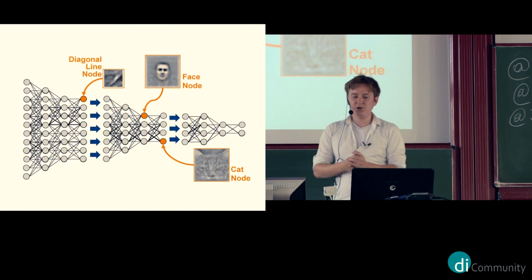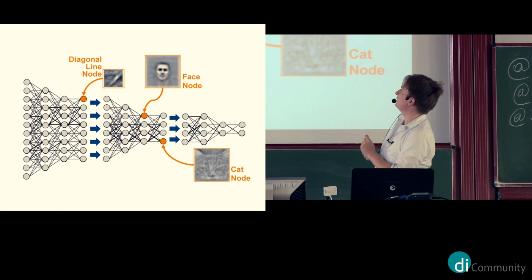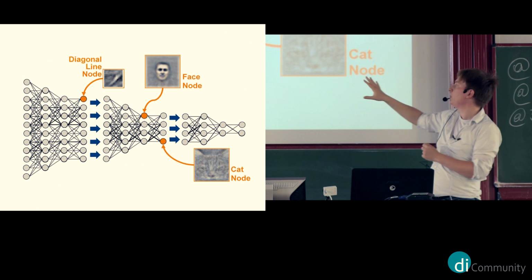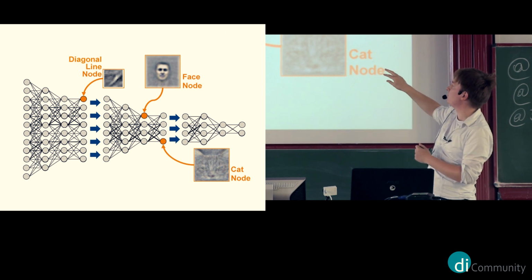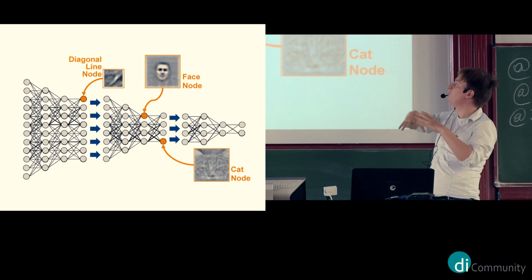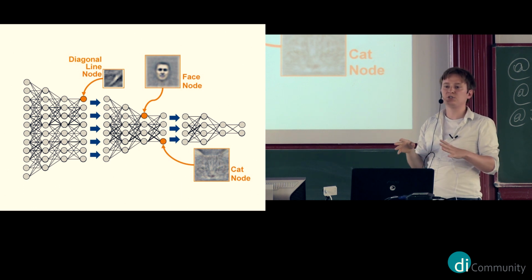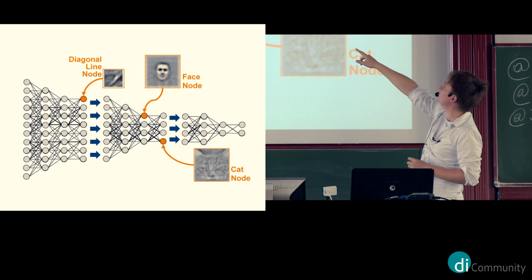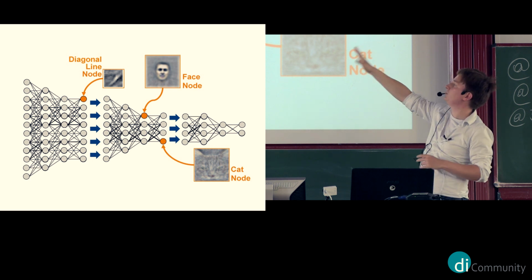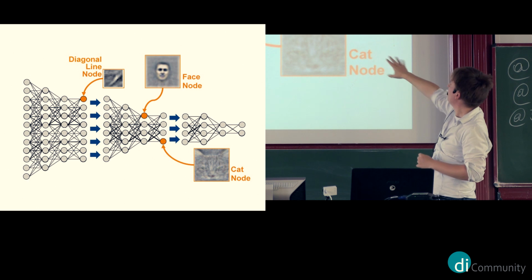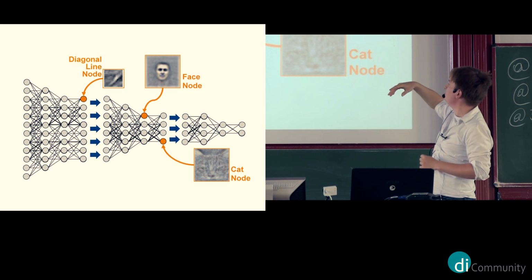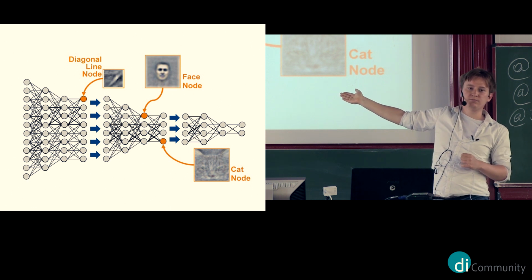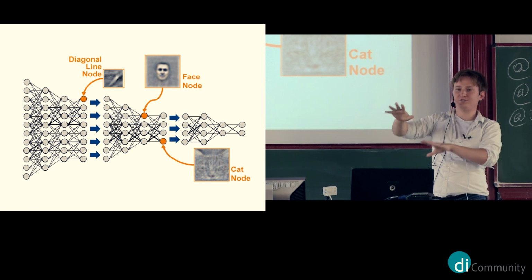And why sparsity? Well, I'll try to explain it. So if you have your neural network here, some of the nodes are responsible for finding some type of signals inside your image. For instance, here we have a cat node on the bottom, and we have a face node, and we have diagonal line nodes because it's closer to the image. Say I show the image of a cat, right? Am I going too fast?